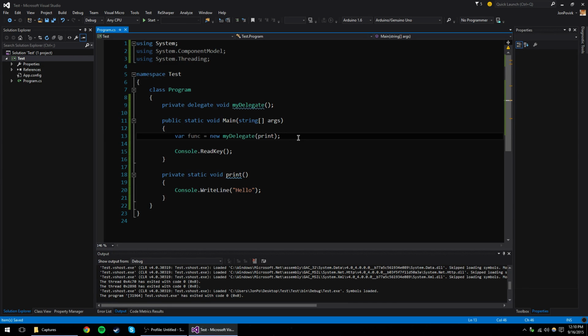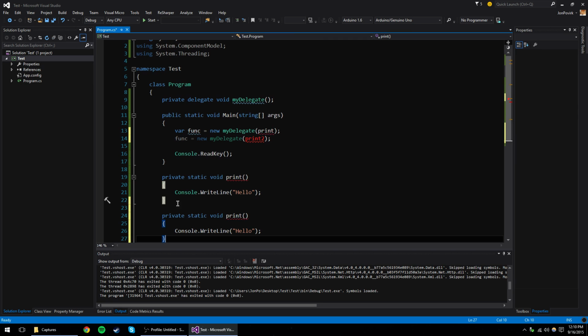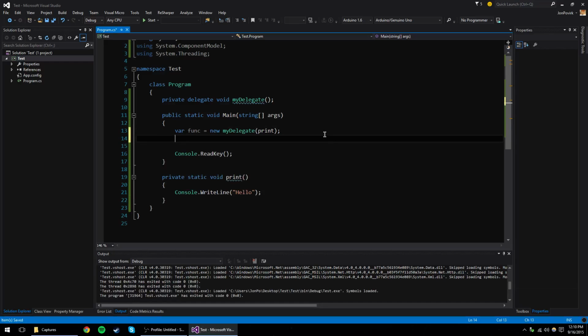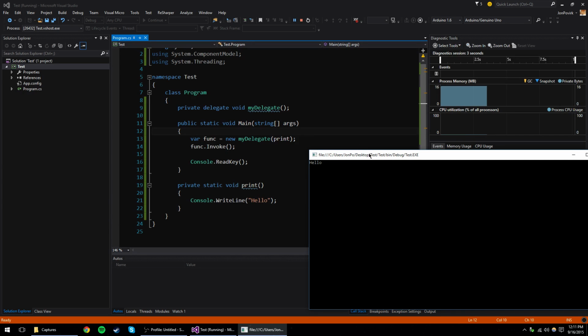So what a delegate allows you to do is basically reassign. We can create another one, and if we had a print2 that looked exactly like print, we'll create a quick print2, and we'll also have it say hello2. We could reassign it like this as well. But for our example, we're not going to worry about reassigning it, we're just going to show you how to use it. So okay, once you've assigned your delegate, we can do func.Invoke, and this will actually run the method that you fed it. So if we click start, you can see, hello, it ran the method that we put into the delegate constructor.